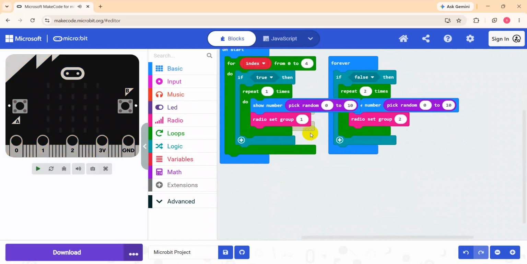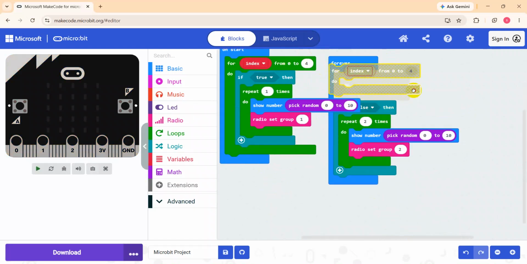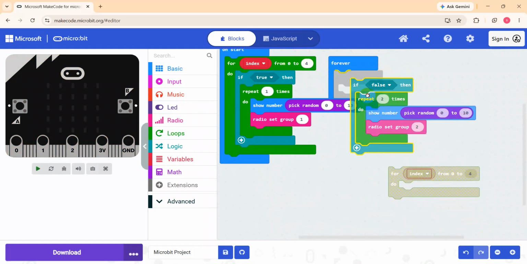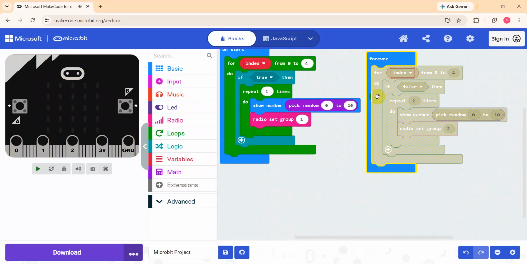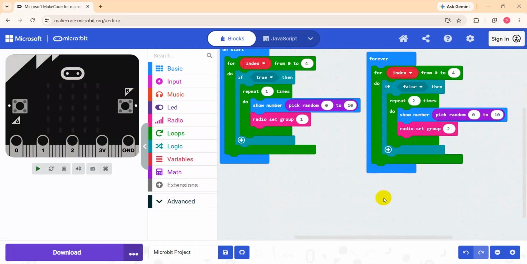We'll put it like that, and this also needs to be like that. So if it's like that, which means this is true, it's going to work on the screen. But if it's false, it's not working on the screen.